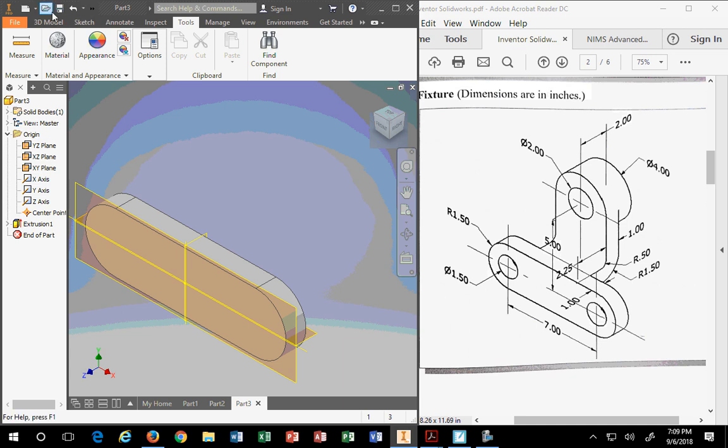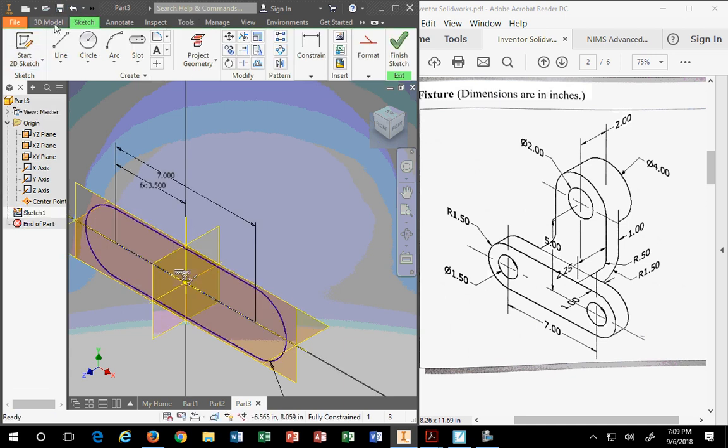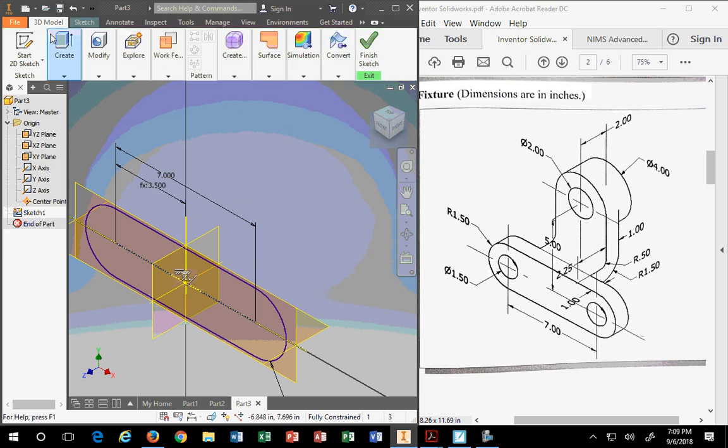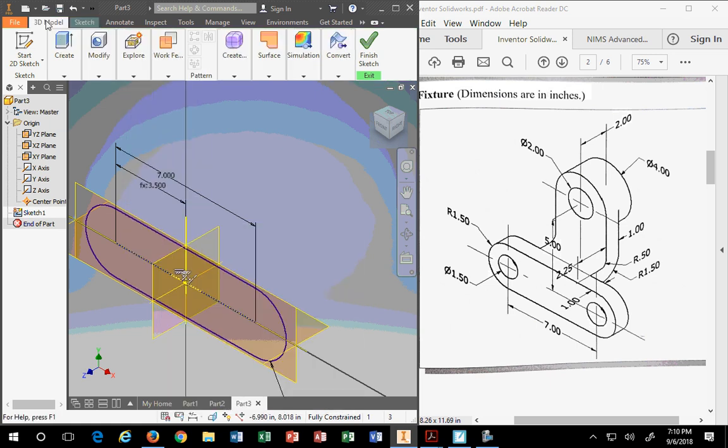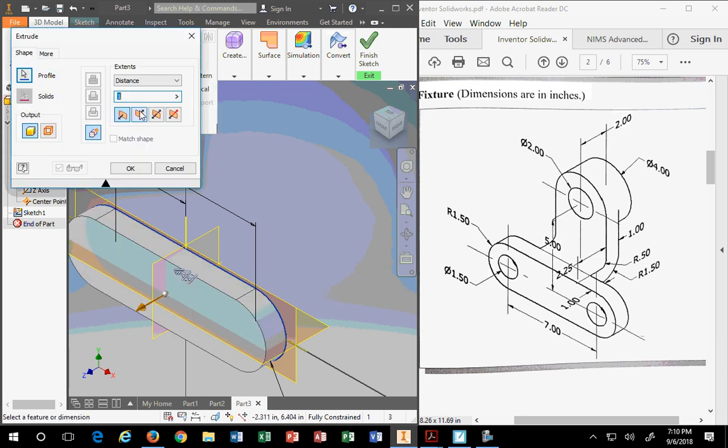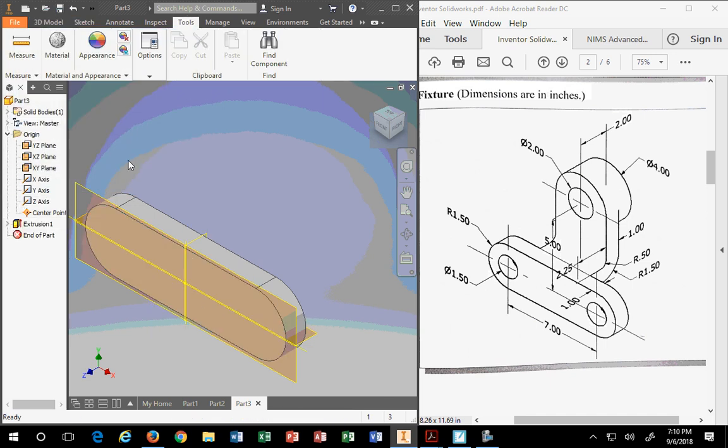When I'm done making my sketch, I jump over to the 3D model tab. The dashed line is the hidden line. So, once you are done with the center line, and you build this object using the slot command, and I've finished my shape and put in the dimensions, then I jump over to extrude. I'll send it back this time, and that's what the basic shape will look like.